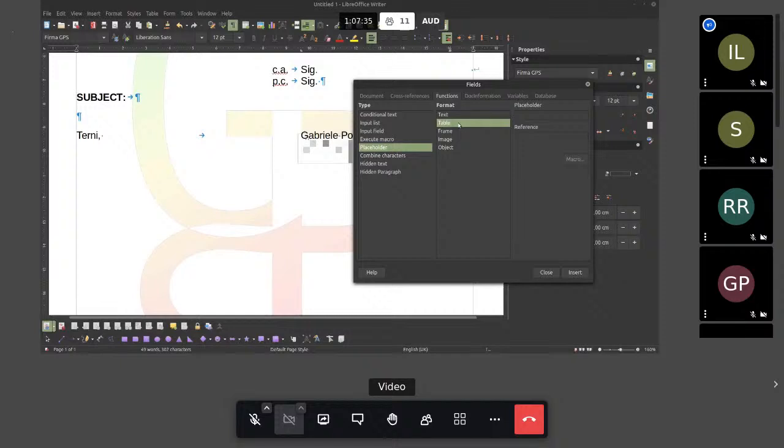This means that for example, if you specify an image, when you click on the placeholder, it just prompts you for the inserting of an image. So it can be useful sometimes. Say that in this case, I just specify in ISO format, for example, and the reference is date, and then I insert it.